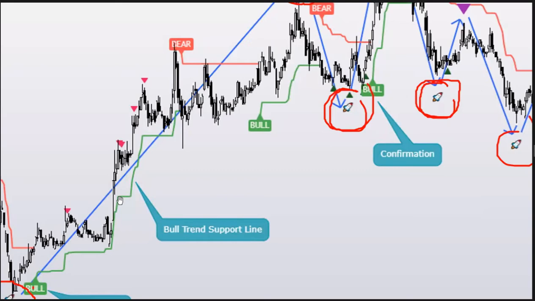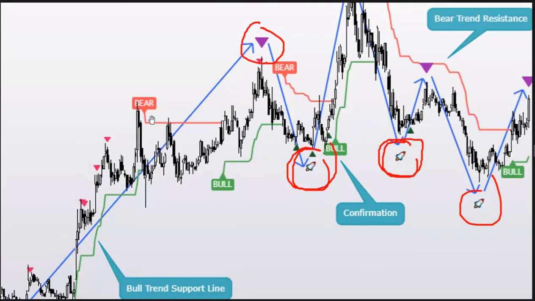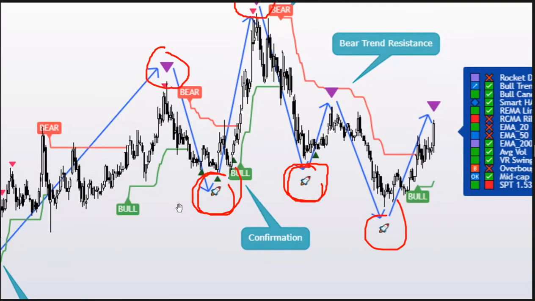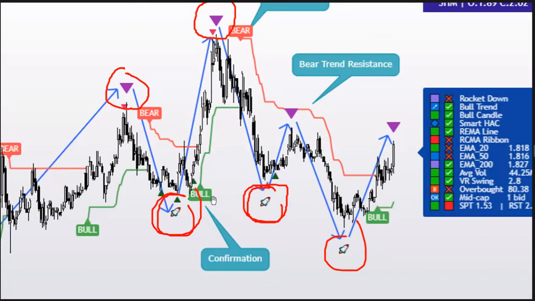It's like a moving average. It supports the price until it reaches a red bear, and then it consolidates a bit, and then breaks out, moves up high, and then hits the resistance, and then pulls back. And then it hits a rocket again. Rocket, you see a green triangle and a bull label. These are all confirmation. And then the price starts moving up. As the price starts moving up with all this confirmation, it confirms this rocket position.